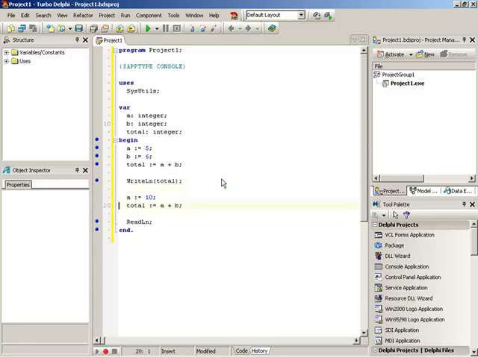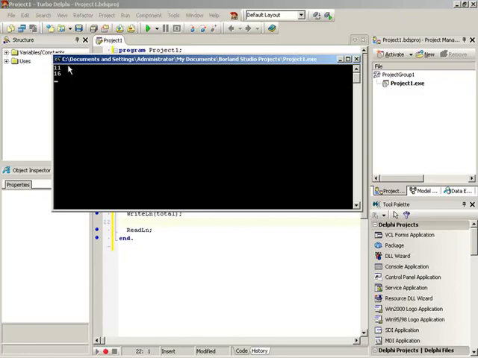So now we should see two lines printed out into the console. The first one should contain 11, and the second one should contain 16 because A got rewritten as a value of 10. B didn't change. It's still 6, and 10 plus 6 is 16. Let's run it. All right. And 11 and 16, exactly as we described.